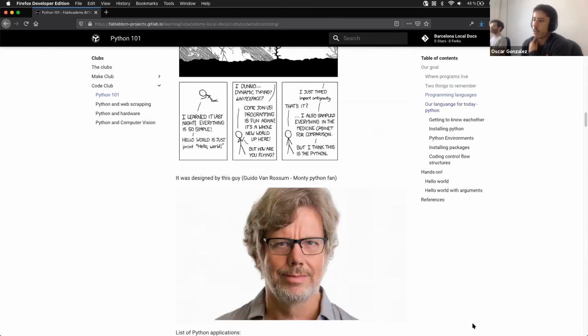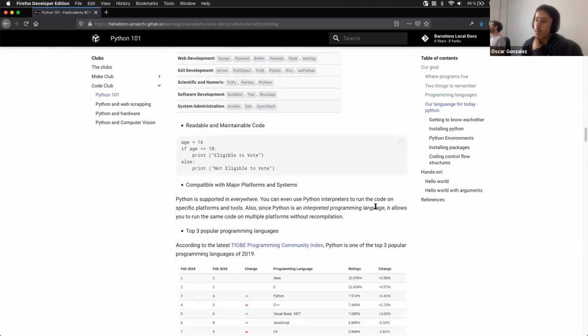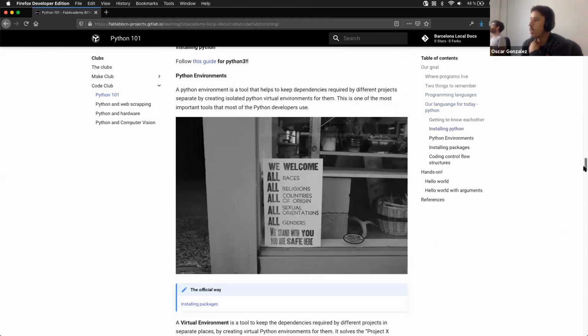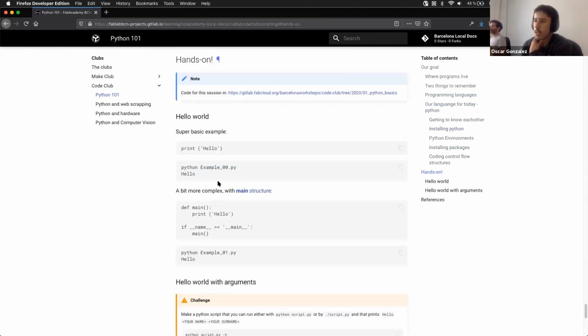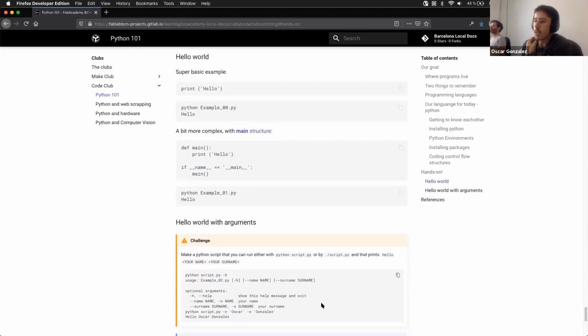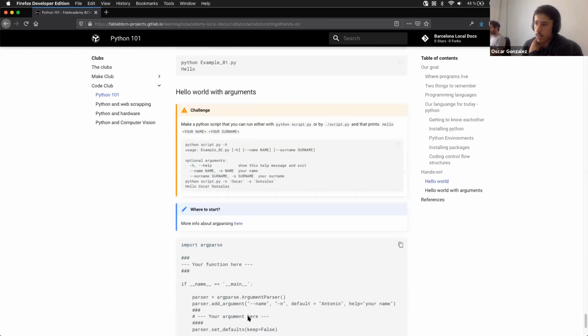Then we talked specifically about Python, about the guy who was the creator of it, why we use it, and many more things. And we jumped to installing and running a couple of examples that were just what we call hello worlds, that I think you successfully made work by running them on your terminal. And we were split into groups trying to make this work and understand each of them.